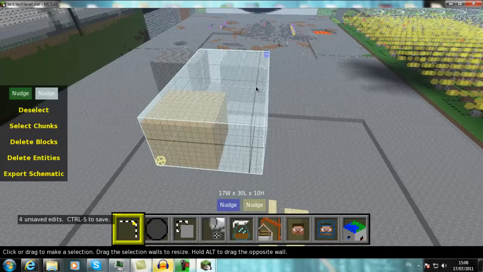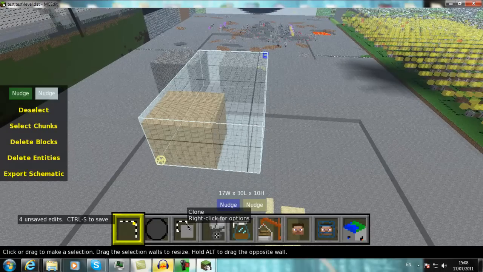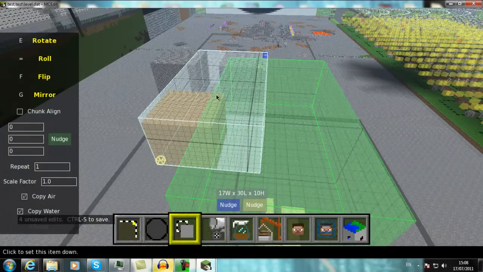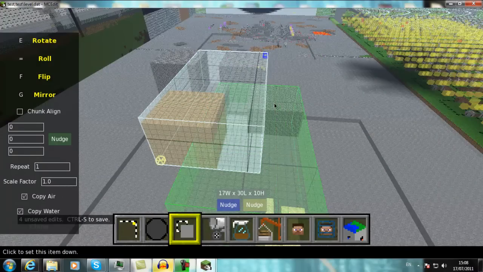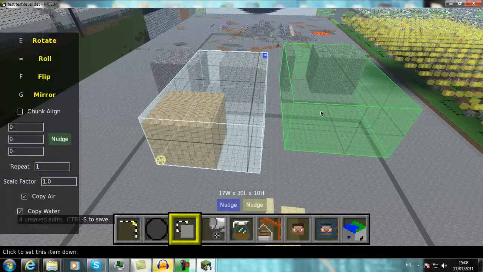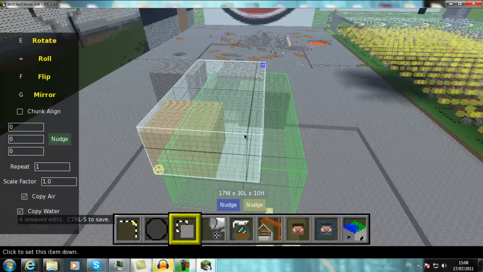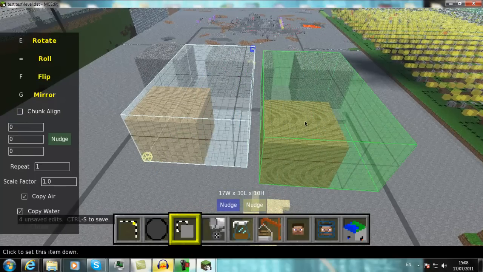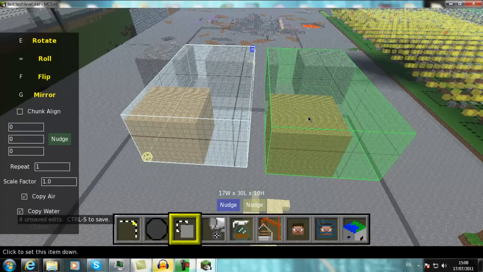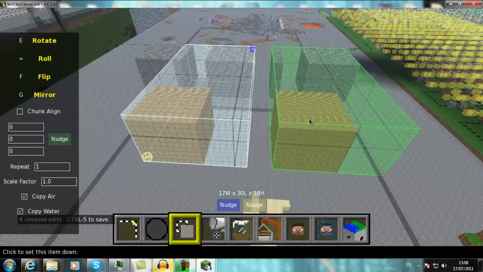Now, what I'm going to do is clone these and stack them on top of each other, except in reverse order. You can see my computer's a bit slow, so it takes a while to render. But now you can see that it's a replica of the box I just copied, and there are lots of things you can do to manipulate this object.